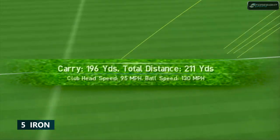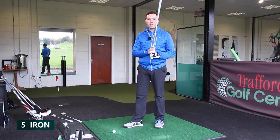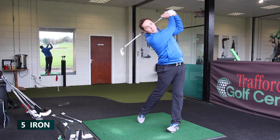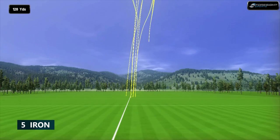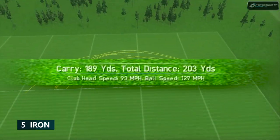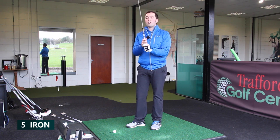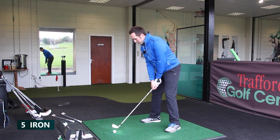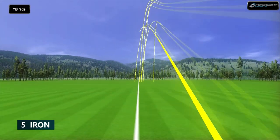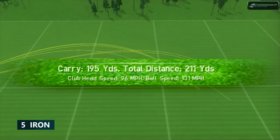It's just as you start to get into the longer stuff that the blade starts to punish you. But I say punish — I just carried that 196, so it's not horrendously punishing when you catch it like that. For myself I'd probably go Fly Z Plus in the longer irons and go bladed from the shorter irons. I'm not getting the dispersion or the strike on the face with the longer iron, but that's what you expect with blades.